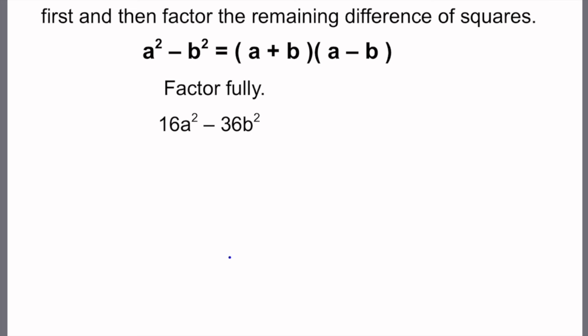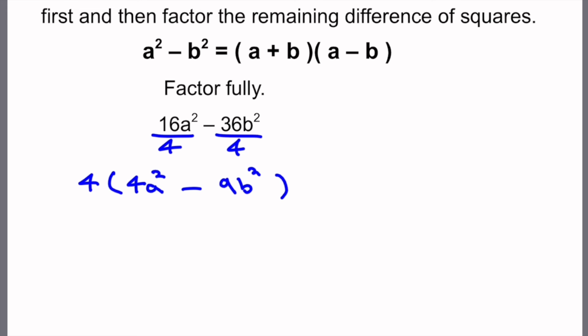So we can divide this out by 4. So we take out a 4, and we divide these by 4. Then the first term, 16 divided by 4, becomes 4. It still has the a squared with it. Minus is there, and then 36 divided by 4 becomes 9. So it's 9b squared. Okay, so just like other factoring, you save this 4 on the outside to the very end. It is part of our answer. But now we're going to use difference of squares to factor what's in the brackets here, right? We got two terms. We're going to check if they're both perfect squares, and we have a minus in between. So it definitely looks like difference of squares.